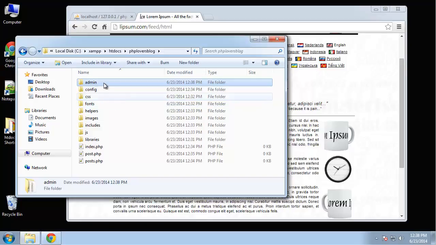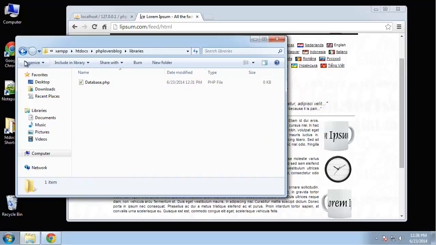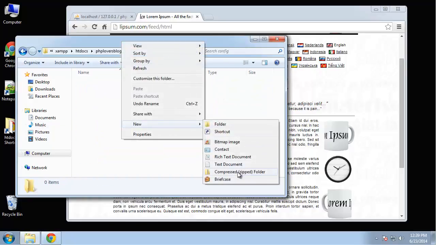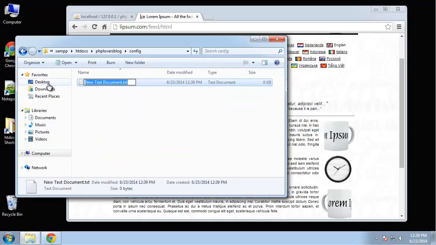We already have our libraries, our database file. Classes, by convention, should have an uppercase letter to start with. Alright, it's not mandatory, but it's a very common convention, and it's just something that I've always done. Config, we're going to have one file in here called config.php.